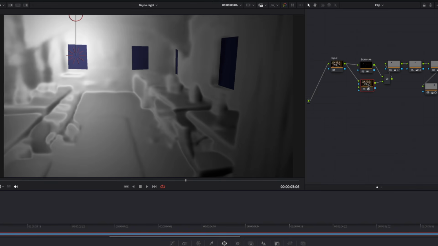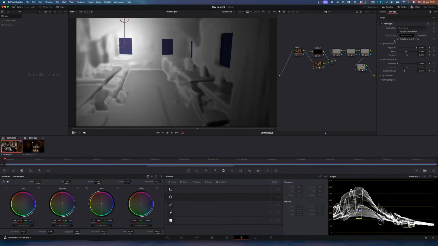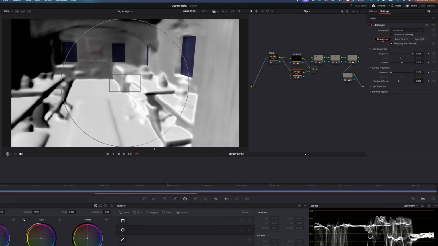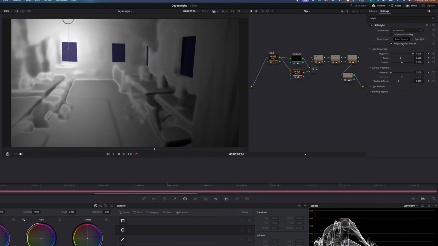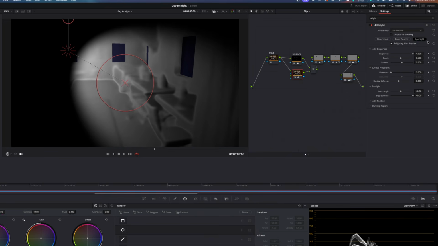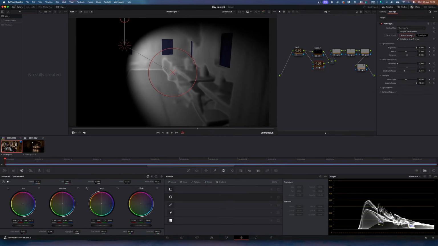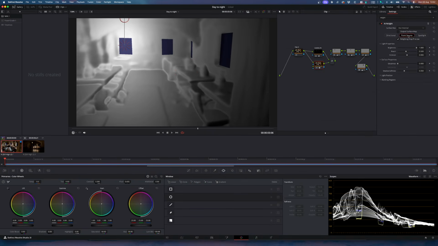Let's select our Relight node. What it's basically showing is the light source. So you can select 3 different light settings. You can select the directional light. You have a point source, which is like a candlelight. And you can also select spotlight if that is what you want, and if that is the effect that you want to create. But for this exercise, we're just going to select point source, and let's reduce the light.